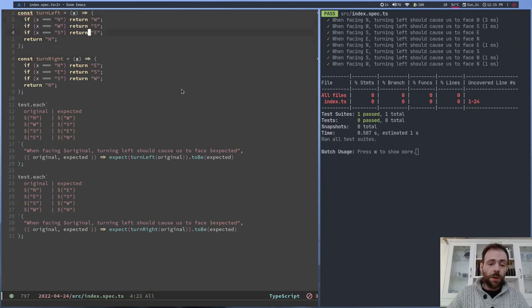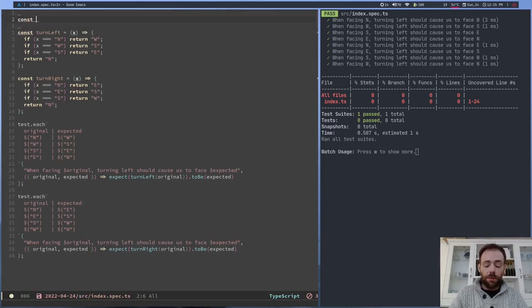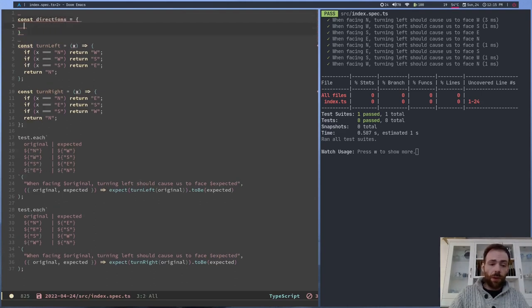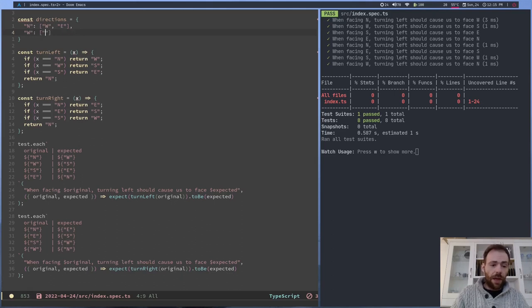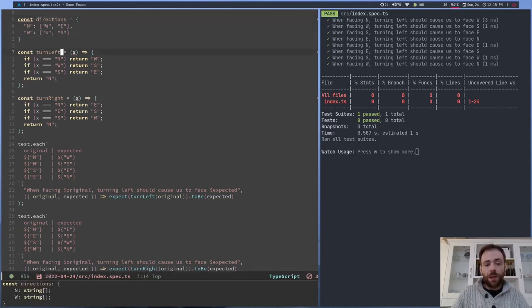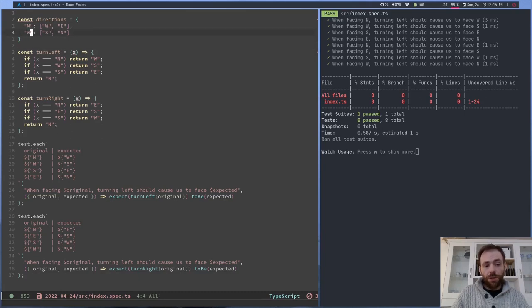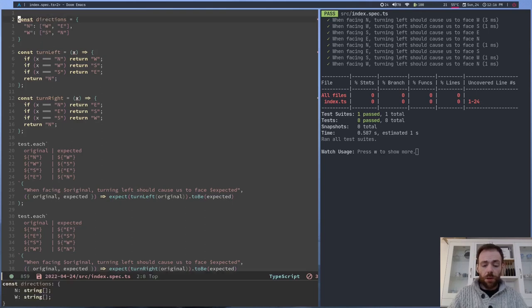There's this sense in which we're moving through a list of directions in one direction or another. So we go WSE, ESW. They're like literal reflections of each other. So there's two things that occur to me. One is I could have directions like this, where we say north is in my list of directions. And then if I turn left, I'd go west, east if I turn right. And for west, if I turn left, I'm going to be at south. If I turn right, I'm going to be at north. And this would kind of work, I think. So with this, I could say turn left is get the current direction and then return the first element of this list. That might work.